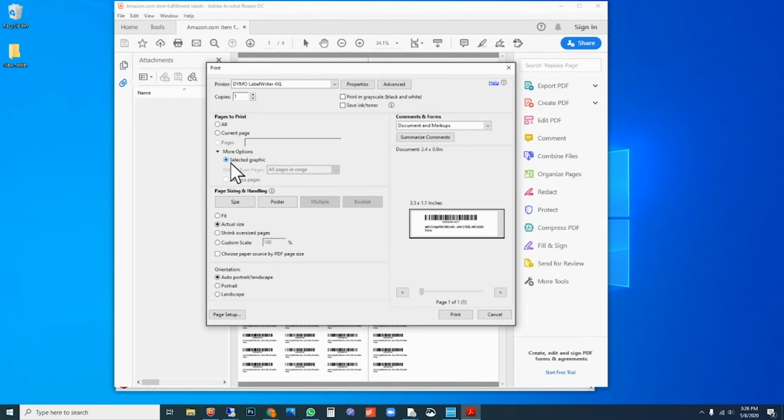And if you have selected graphic, that's the one you had on the snapshot, your actual size, you'll go ahead and update your quantity. We have 100 on the shipment. And then you click print. So printing is the last step.